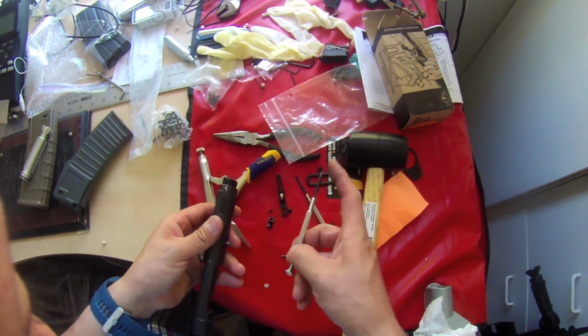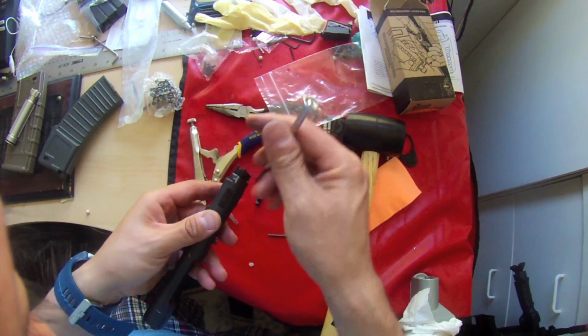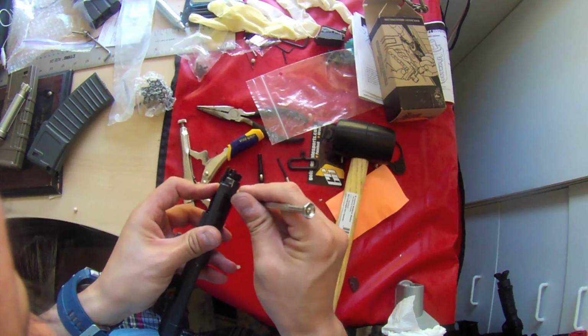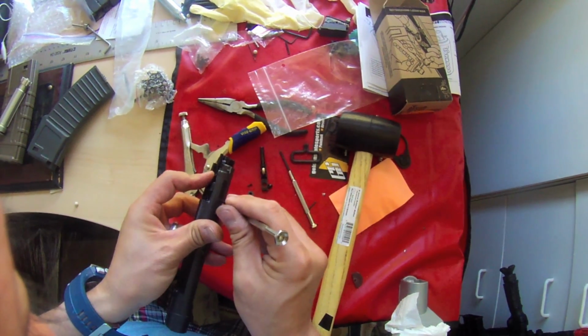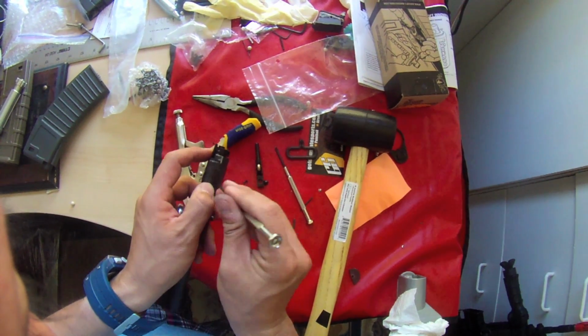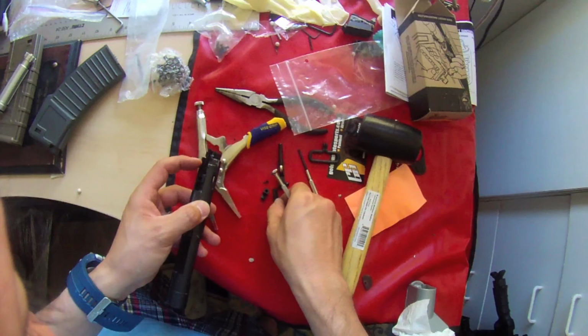Then you can flip out, I was flipping out the wrong side there, but flip out the side rail nozzle guide from the bottom, not from the top. It's a little tricky to get out.